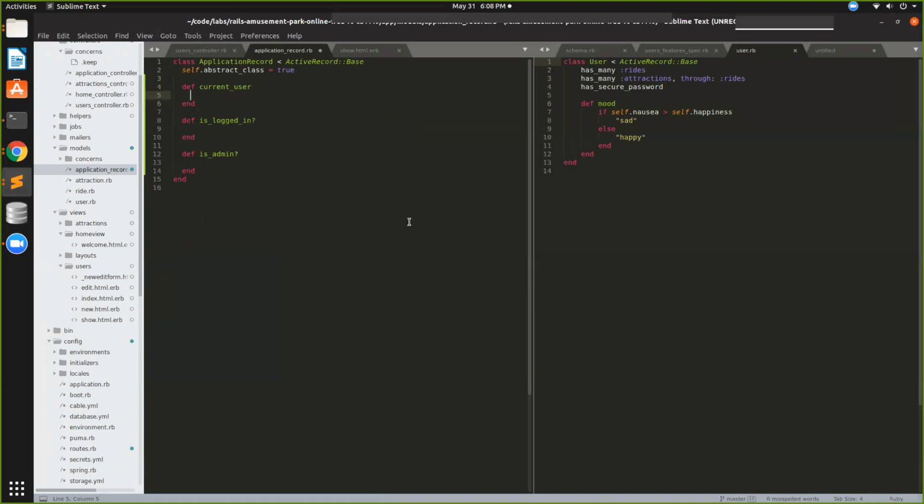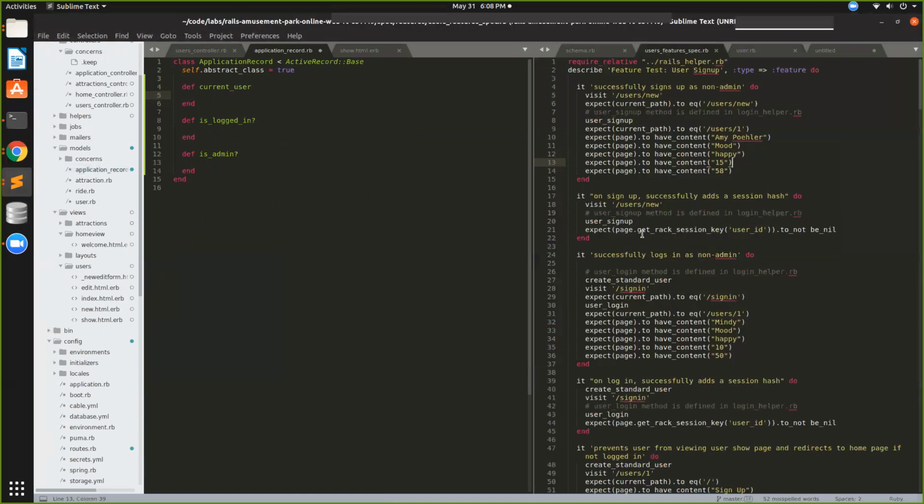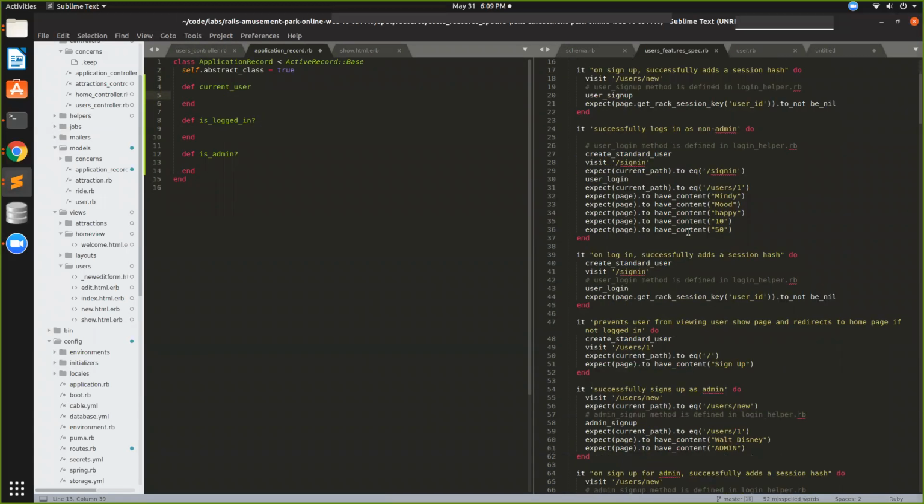So I'm looking at the test right now. I don't know if this is a hint for us, but in the login test, it says admin sign up method is defined in login helper.rb. I don't know if it wants a method for admins to sign up specifically. I'd rather deal with that later.